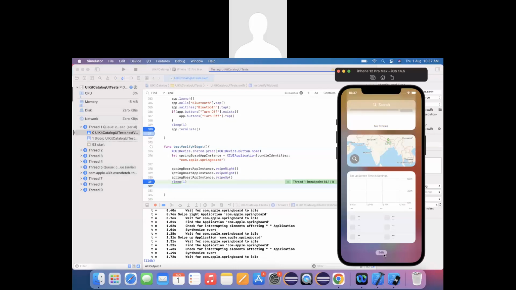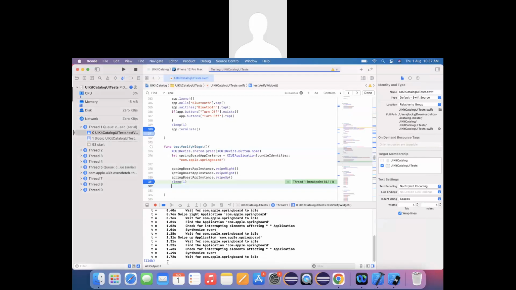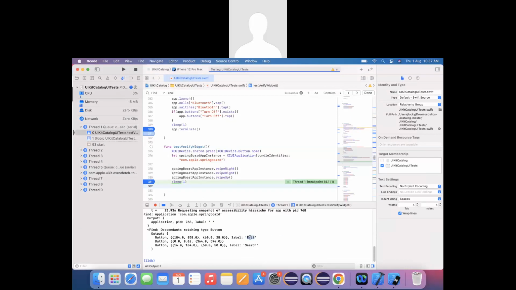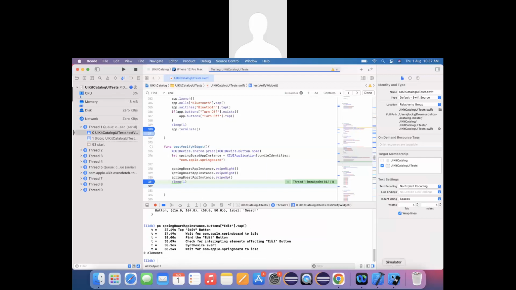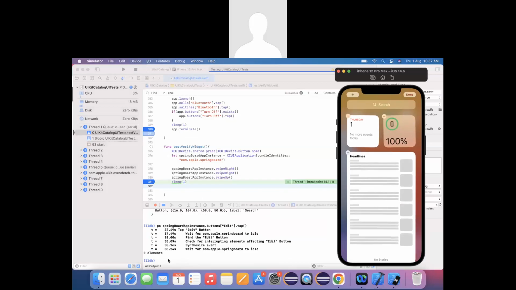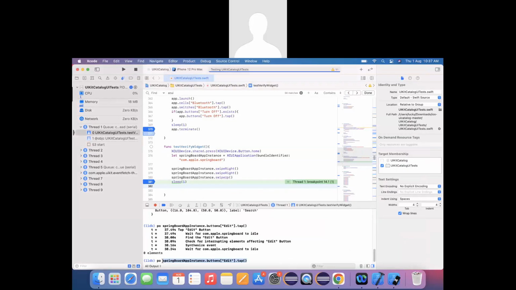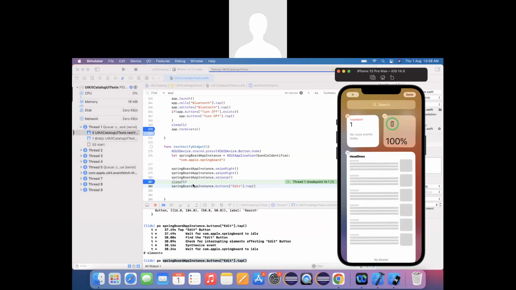Now I just want this edit. So po app dot, considering it as app, but this is not an app, right? It's going to be the springboard app instance dot buttons. Let me see whether it is a button or not. See, basically it's considered as an edit button. So edit is a button, it's recognizing it as a button, so I'm using a tap operation on that edit. I just performed a tap operation, and if you see, the edit instance is populating for me. Perfect. So copy this line, put it in your code.